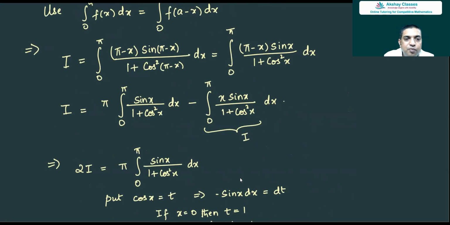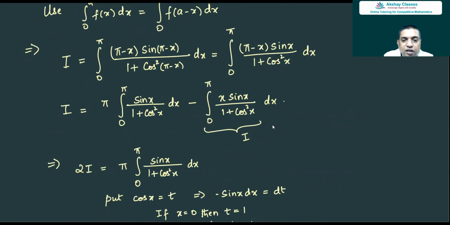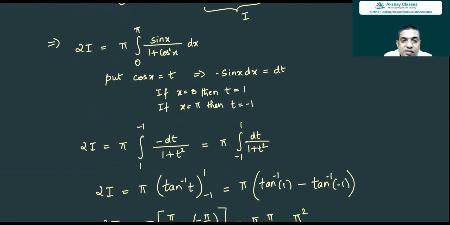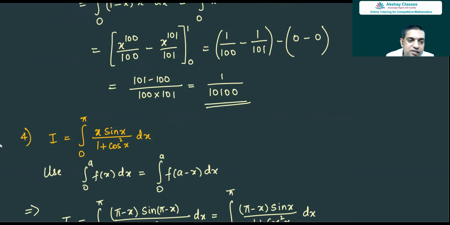This is an important problem for practice. It has many components. Property 4, then repetition of the integral, so it goes to the other side. And while solving this, substitution, and after substitution, then property 2. So this is a very important problem to practice, to get familiar with the properties of integration.